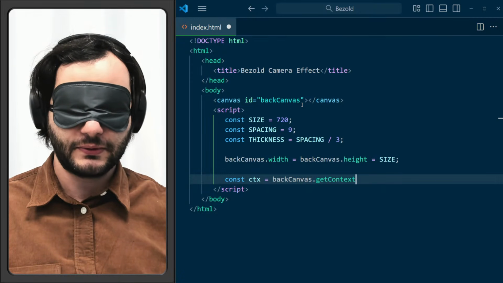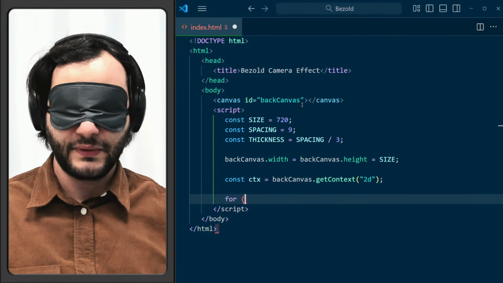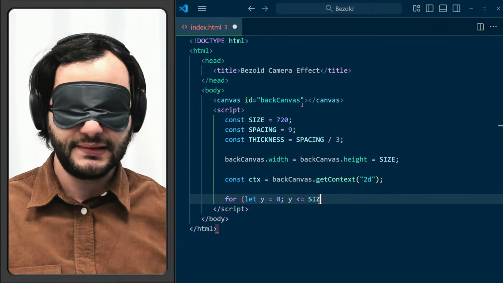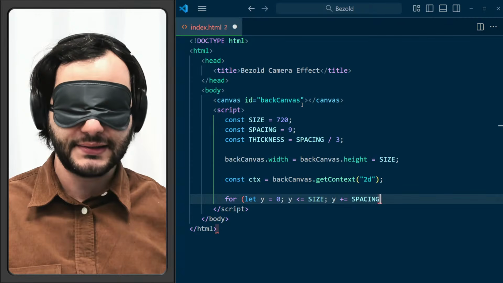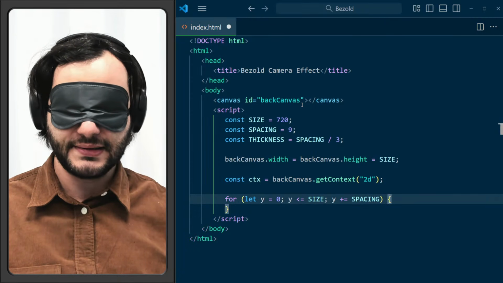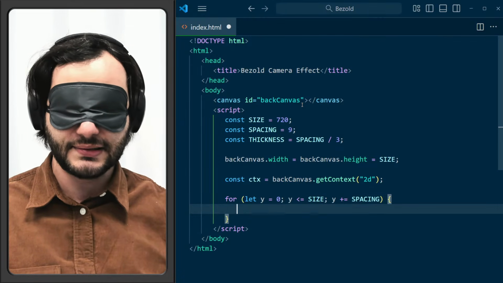I'm just going to draw horizontal lines covering the canvas with that thickness and that spacing. So I loop with the y coordinate from 0, so the top, all the way to the size, so to the bottom, and I increase by that spacing each time. And to draw the horizontal lines, I'm actually going to draw very thin, long rectangles.